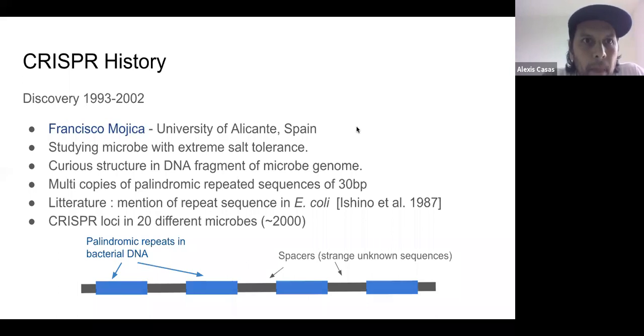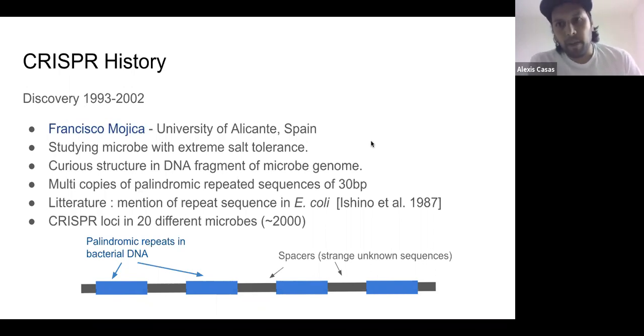So I'm going to talk a little bit about the history of CRISPR here, because you've probably heard about CRISPR in recent years, and I wanted to put that into context. It's not the work of just one single researcher or scientist wanting to target genome editing, but it actually spans over 20 years of scientific research. I want to give you a little bit of context before we start digging into CRISPR systems.